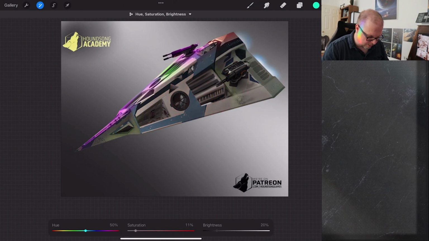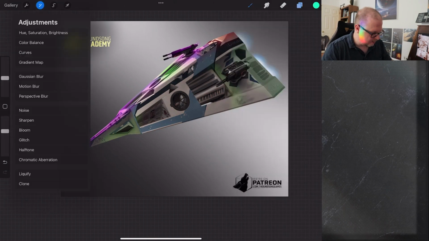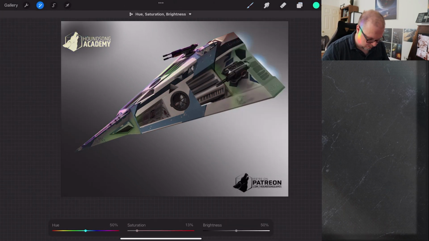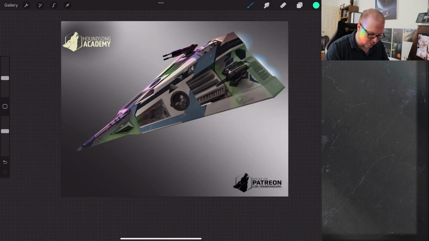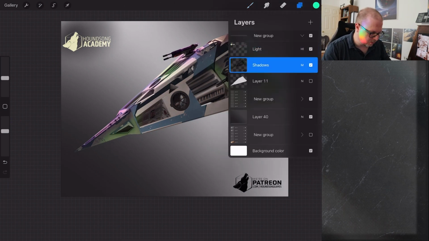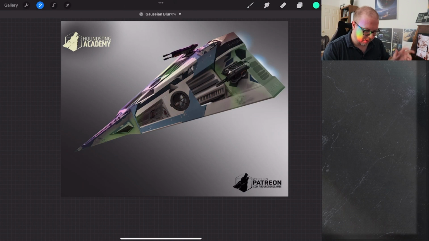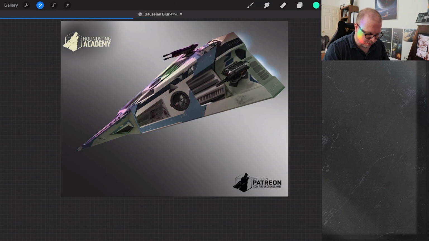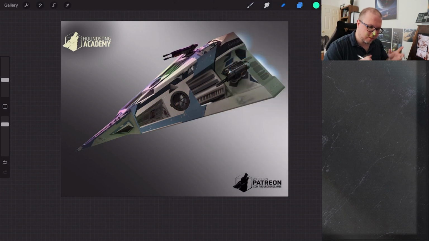I'm going to turn the shading down some. Ooh, we've got some fun little things in here. We can tweak that in a bit. And then I've got this light set up. And I'm going to leave that a little more saturated because I do want the crazy colors to show through. Excellent. Now, if I'm a little disturbed by these strong bands of color I've got in here, what I can also do is go to my shadows again. Since I've got that layer in alpha lock, I didn't get into that too much in this video. I covered a lot in my other lessons. Boom, we can Gaussian blur that to just sort of soften everything up. And now we've got this nice shadow layer that is giving a nice gradient of the tones that you would see, more or less.